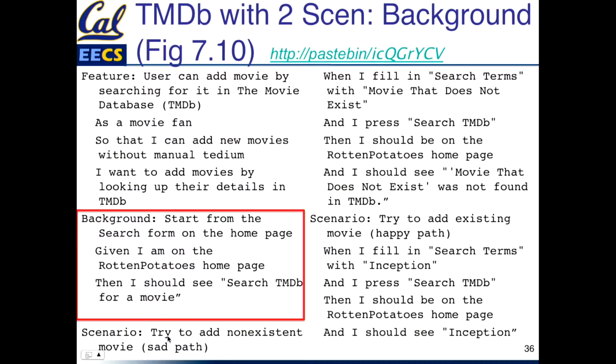If we see this, this is the sad path. It's shorter than it used to be because we put the pieces of the sad path over here, but now the happy path can use it too. So before any of these scenarios are run, no matter which one is run, it does all the background work, and then you can just do the pieces of it. And we'll do the happy path after we define the real method.